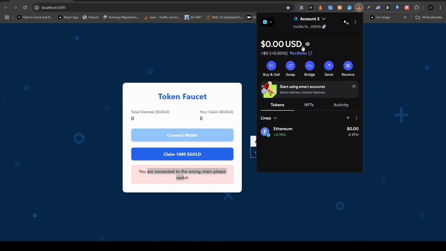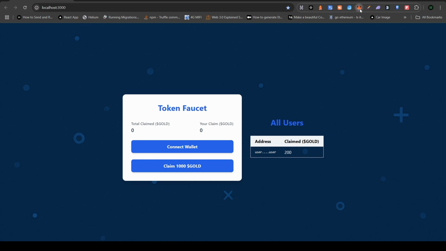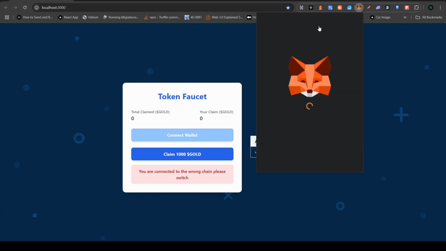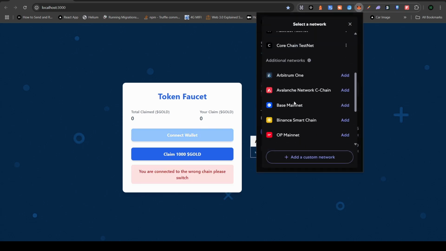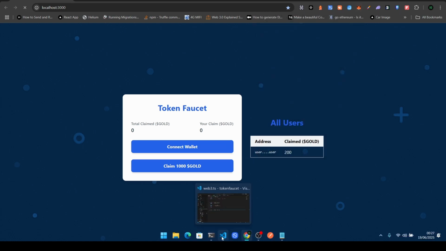Say we switch to Ethereum, we refresh, it's still going to be the same. Okay, so now I'm just going to proceed with what we are doing, called chain testnet, and that should stop.